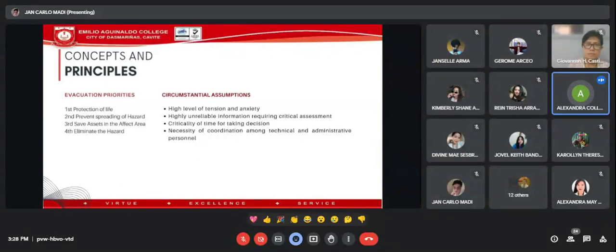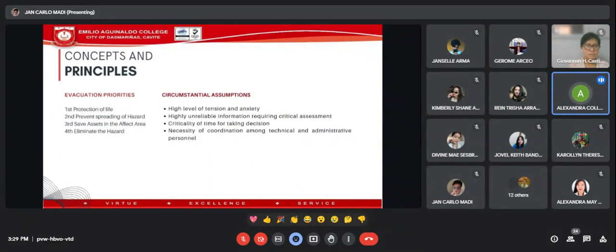Kasi kahit meron po tayong protection of life and preventing spreading of hazards, katulad ng pag-a-announce ng evacuations or yung pag-gather ng mga tao sa isang lugar para maprotektahan sila sa isang disaster such as flooding, may mga tao nagsisave muna ng mga kanilang mga gamit or nagsisave sila ng assets dahil nga sa paparating na disaster. Or kaya naman iba-iba yung priority when it comes to evacuation. So, basically, ang principle po na ito ay dapat fina-follow yung pagkasunod-sunod.